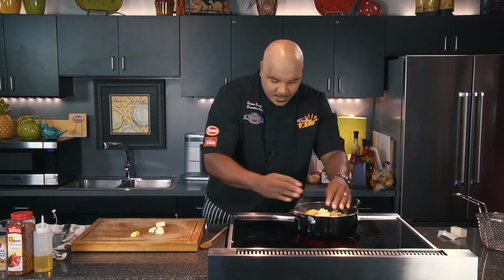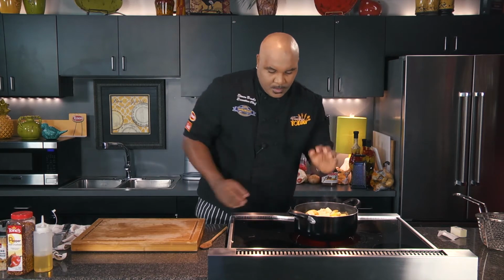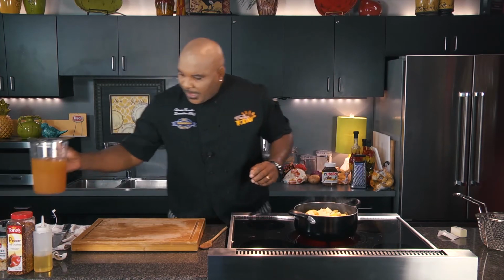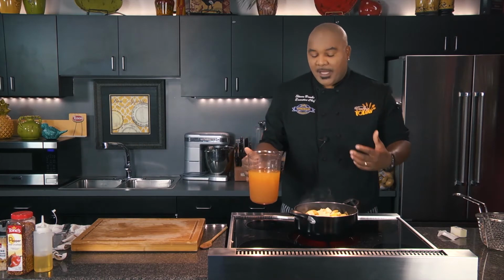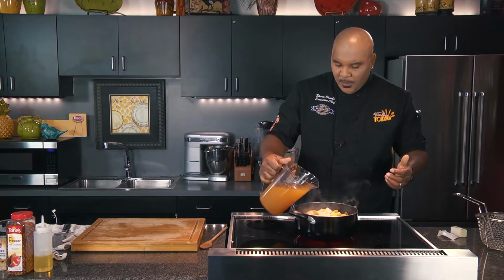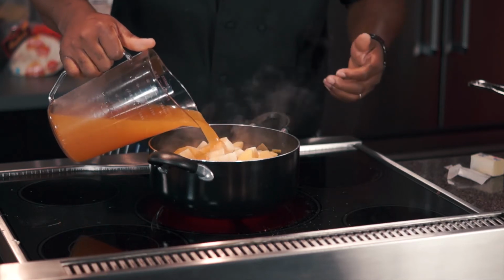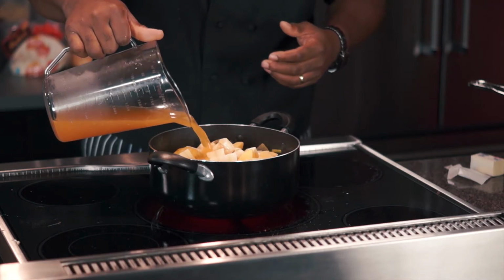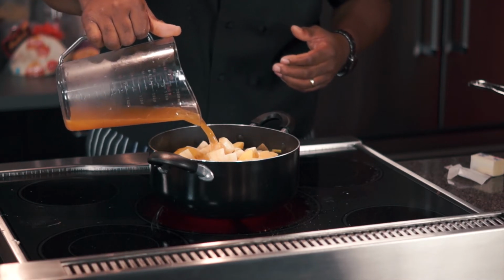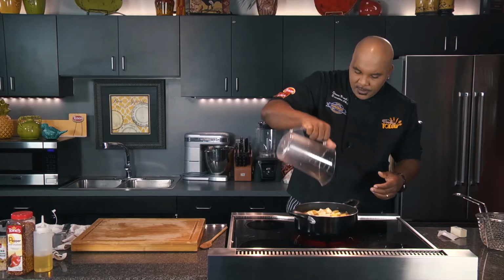And at the very end, once we get the parsnips in and we get our potatoes in, we'll add 5.5 cups of vegetable stock. I mean, you can buy this if you want to. They make some really good products out there. You can make it real simple. You have some scraps left over right here that you can make it with. But just add our vegetable stock to fill that guy up.